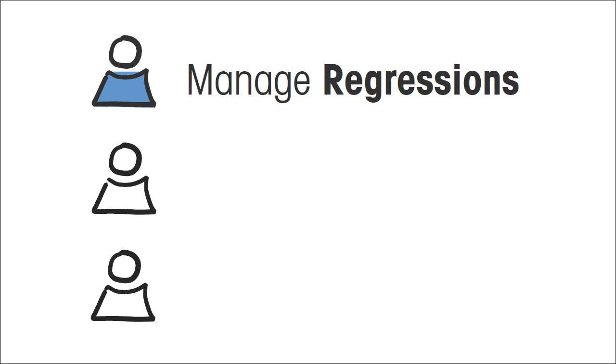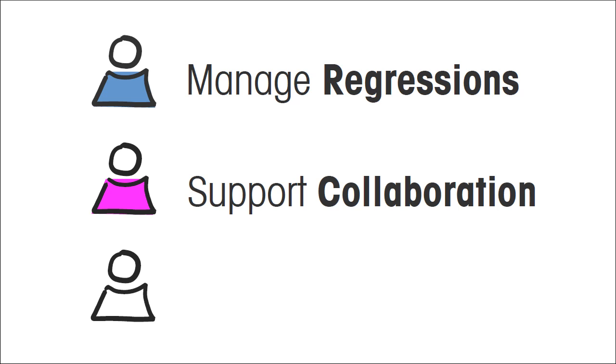Your source code management tools are going to allow you to go backwards in time and look at the different iterations of a file that you're working on. If it's a CSS file, you'll be able to see those changes as you implement them, and you'll be able to identify more quickly what went wrong, instead of having to remember what the file used to look like before I started making changes. Your source code tools are going to provide that for you. So that's managing regressions, which is the primary benefit of using a source code management tool.